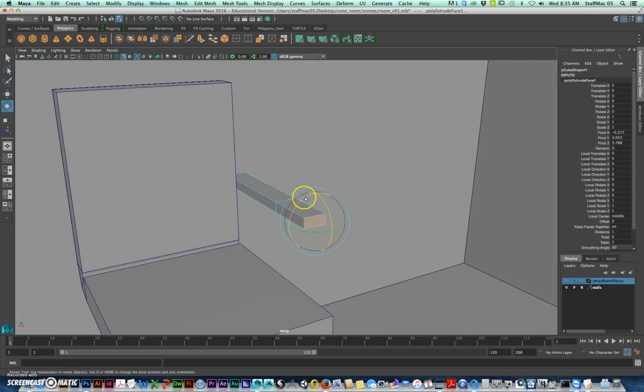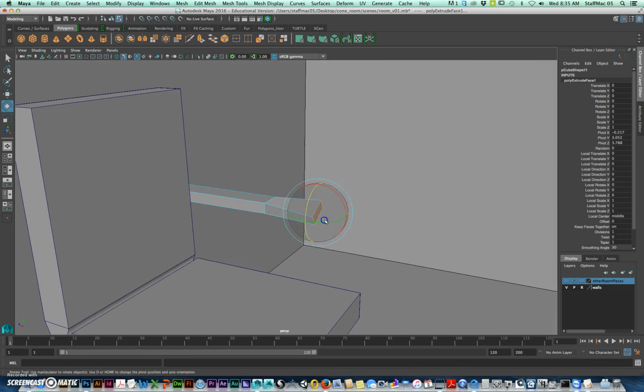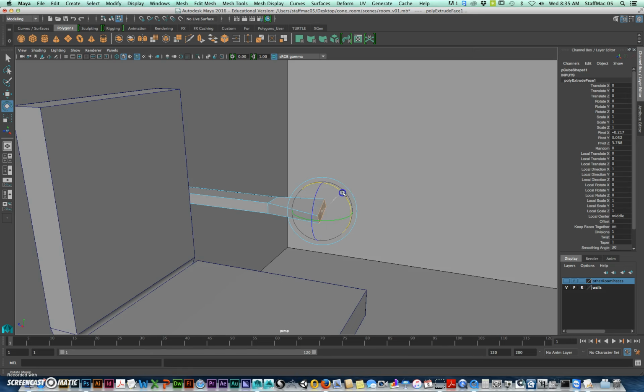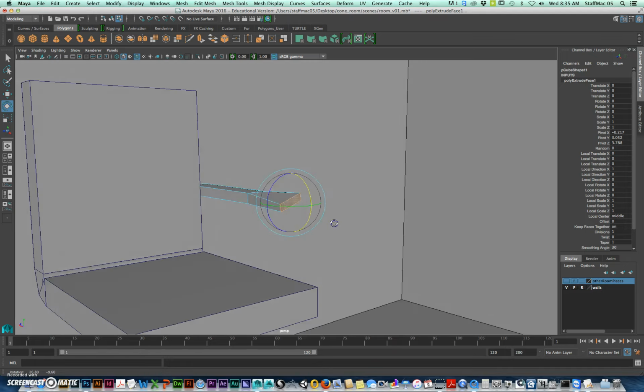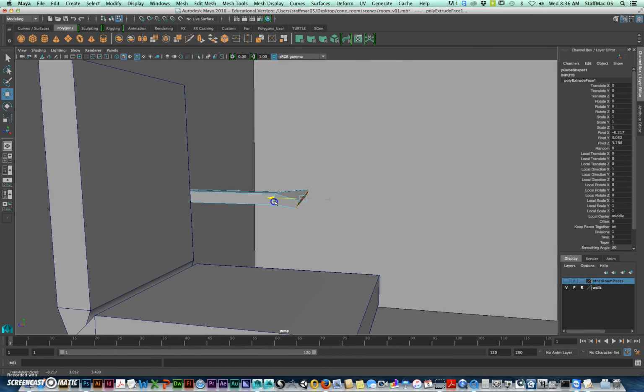And I'm going to hold J. I'm going to go 1, 2. And it's also got to twist this way, so I'm going to hold J. 1, 2. Oops, that was 3. Alright. And I'm going to go back a little bit, and I'm going to push it down a little bit like that.